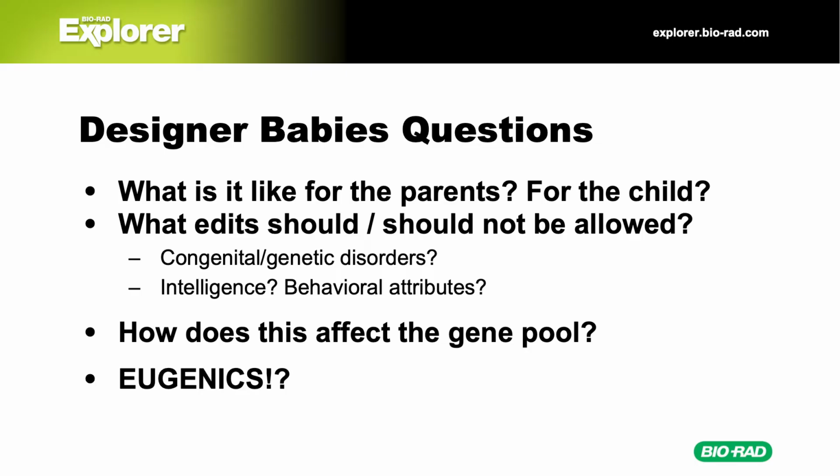These first 2 prompts help engage the students emotionally before scaling back to have them think more broadly about what edits a society may want to allow or not allow. Then have them zoom out even further and think about how does this affect the overall gene pool and how does eugenics come into play. It will likely be a muddy but memorable conversation for you and your students.